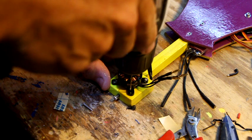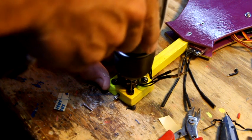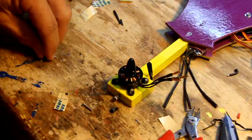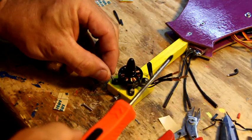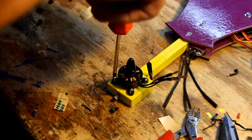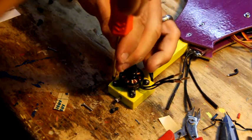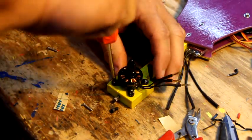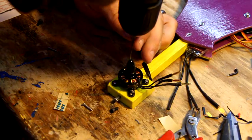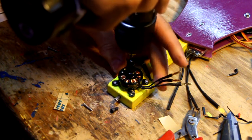I feel comfortable that nothing moves, so I'm going to go ahead and drill all my other holes out. You go to the bottom, no big deal. Alright, I moved a little bit, so I'm going to screw those in real quick, or at least one more, and make sure I don't screw up that last hole. Alright, one more. I've never had a motor come off a rear block in flight.